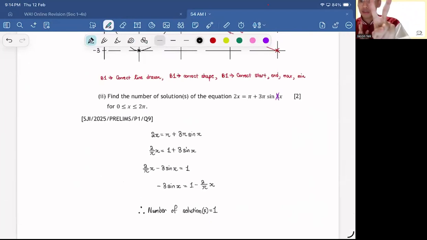Typical question, you only pick two, two of them come out like this after you draw the graph already. Okay, any questions? I'll give you a while to consolidate, type in the chat before I move on to one last one, where this one also, I would say, is quite common.